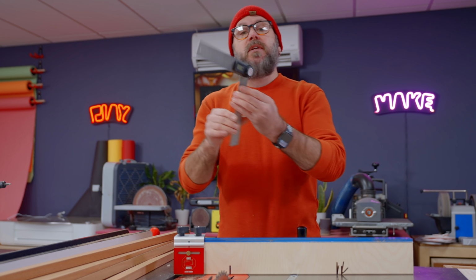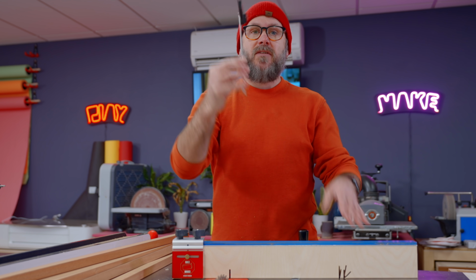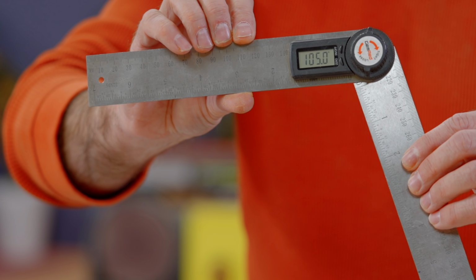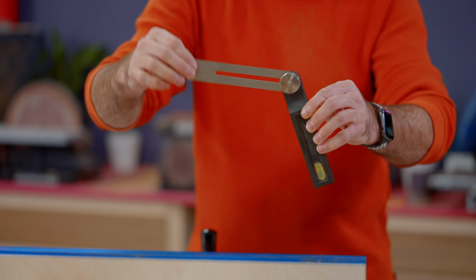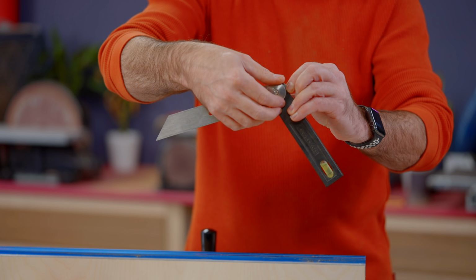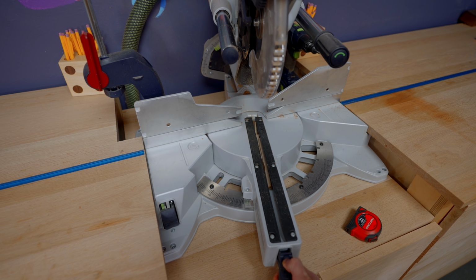Or this is really handy to have in the wood shop. This is a digital protractor, and so I can set this to 105 degrees and then angle up my miter gauge. And you can also use that protractor that you had from high school, set a bevel gauge to that angle, and then transfer that to your miter gauge. And of course, you can also do this at the miter saw by moving your blade to 15 degrees.